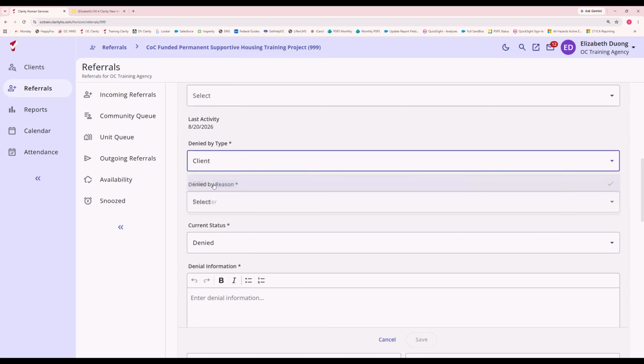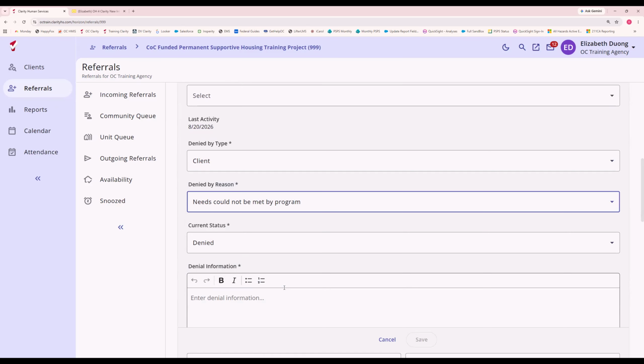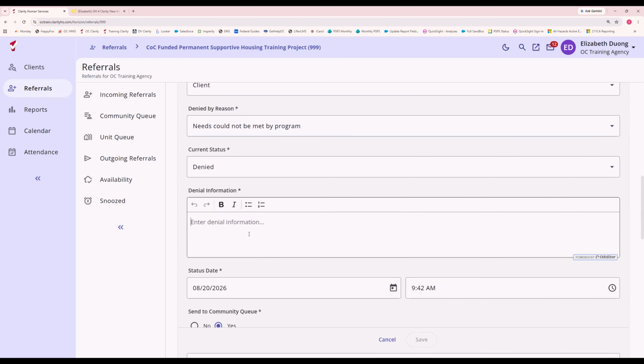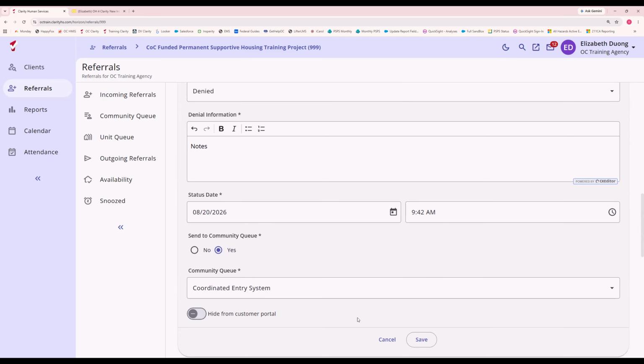Since we're going to do a client denial, we're going to note that needs could not be met by the program. And you can add notes here as needed, and you'll see send to community queue. So you would want to send the client to the community queue so that they can be matched to another opportunity that best fits their need. So that's one scenario if a referral is denied.